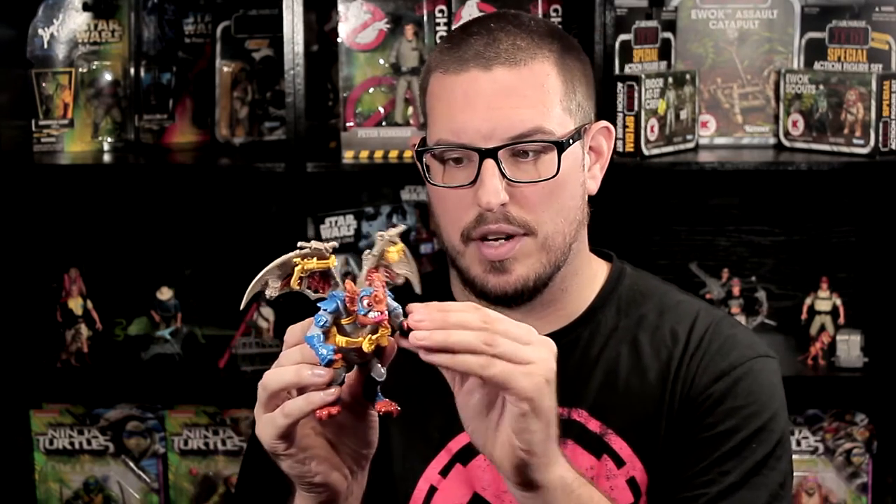I got myself a Wing Nut, and this Wing Nut is so clean and minty — comes with all of his accessories, including the little companion figure. I keep wanting to say Joe Eyeball, but that's the guy that came with Muckman; I can't remember this guy's name. Anyway, it's a great figure. The belt is in great shape, and he's definitely going to be replacing my beat-up Wing Nut that I still have from childhood. I'm not getting rid of it — just packing it away — and this guy will go on the shelf in all his minty glory.